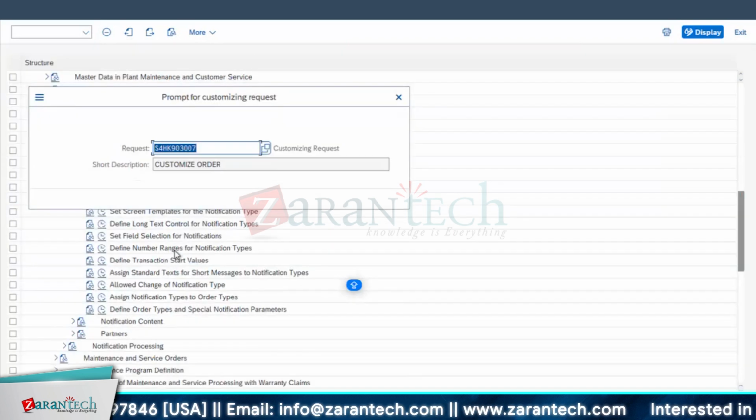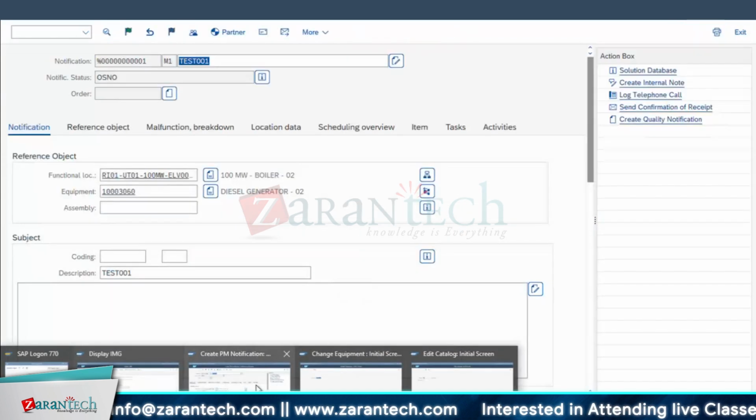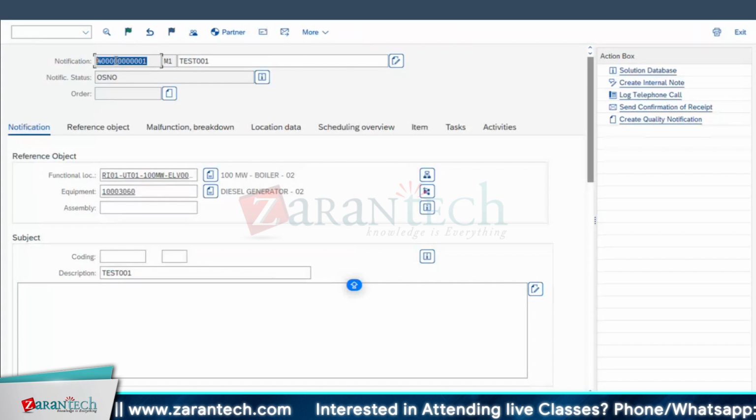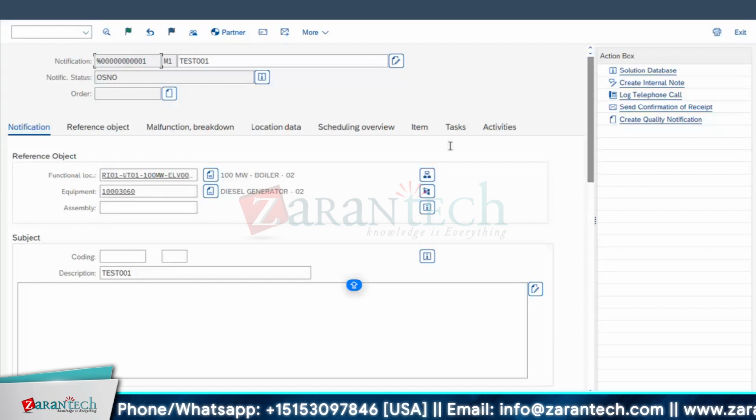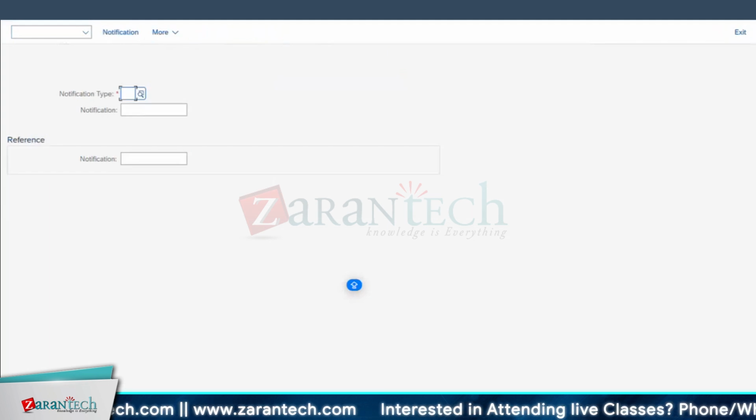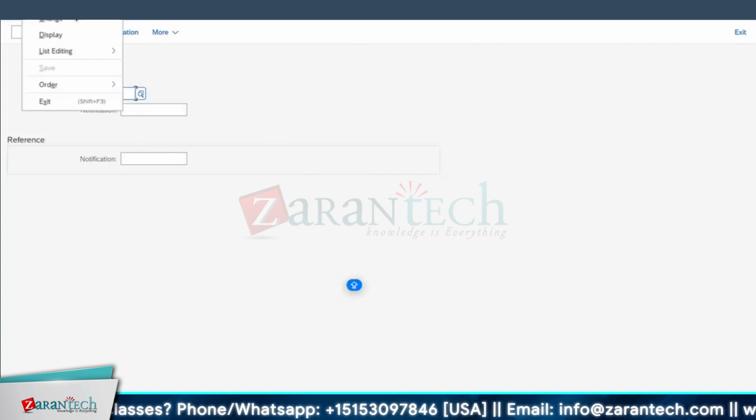So save this. See this number you're talking about, now it is just like it has given some reference, means 00 it will be there. Okay, this is not an actual number. So the actual number will get generated once you save this. Okay, let me save this now. Now the number got generated. This is the original number, means he has created a notification. This is the proof. Correct.